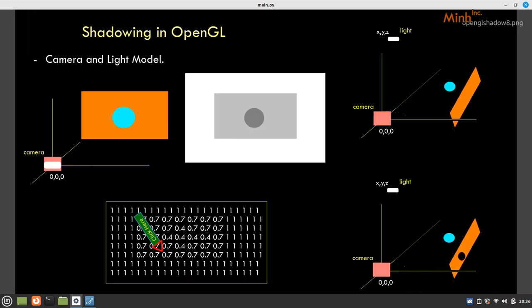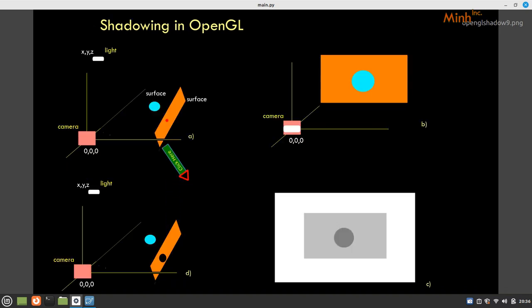Okay. So I am going to compare from here. So the red spot, if I see the red spot's distance from the light source, if this is 0.4, then this is 0.7. Now, can I talk more? So if this is the camera and I am talking about this pixel, should it be drawn or not? It should be drawn because it is in front of the camera. What should be the value of the pixel?